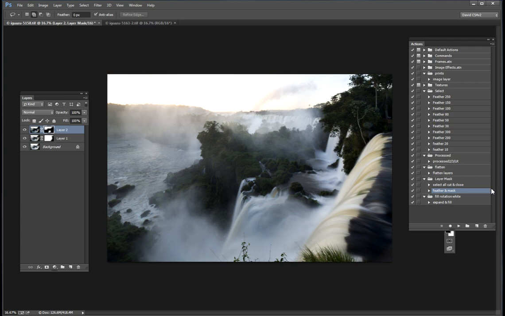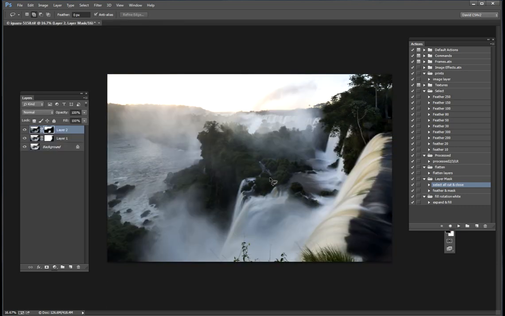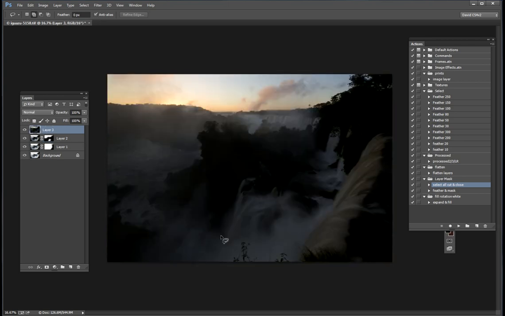What I'd like to do now is bring the final layer in, and that's the sky. So there again, I play my action, select all, cut and close. It's selected all of it, close the image. I now paste it on top, and there it is. It's there as a layer on the top, but yet with no mask yet applied.